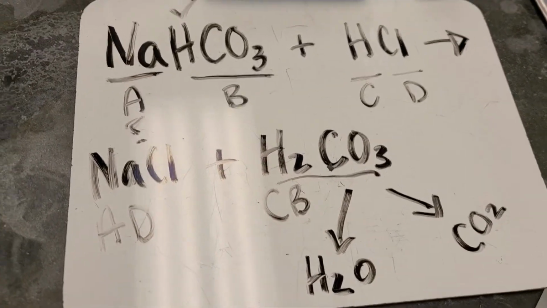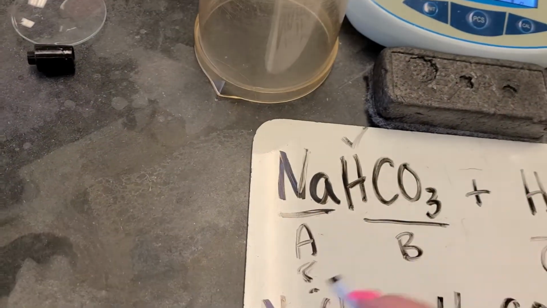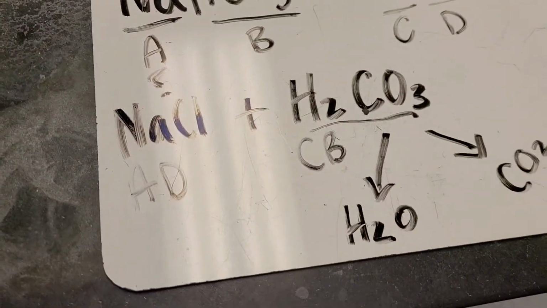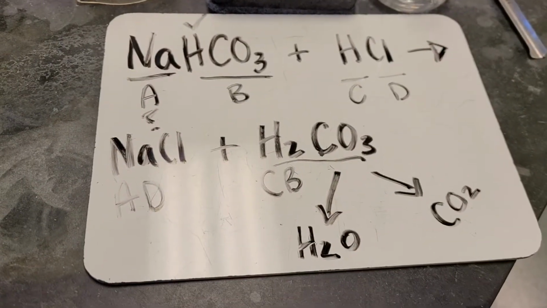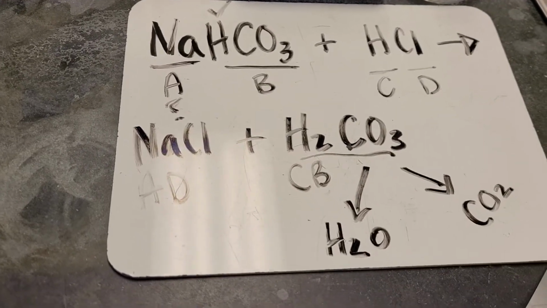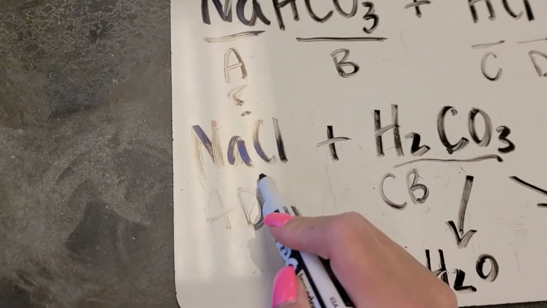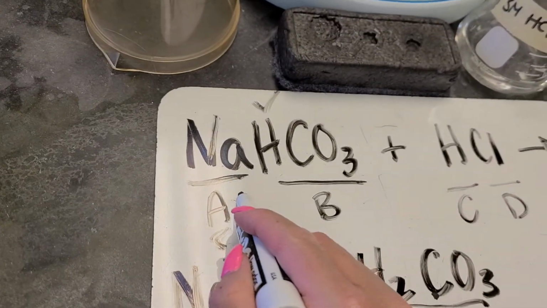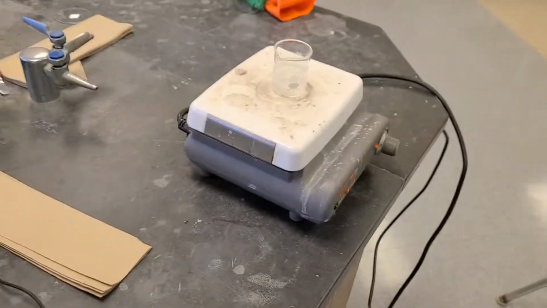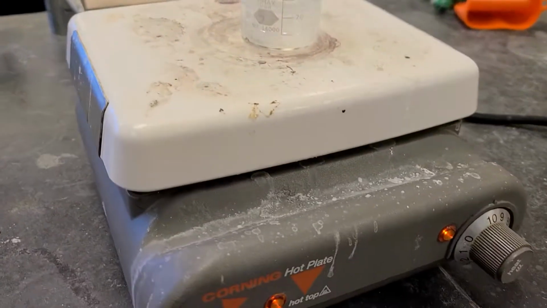And the reaction is actually already balanced, so everything has a coefficient of 1, 1, 1, and 1. Or you could use the H2O and CO2. But that is the chemical reaction for our Wow Salt Company salt production. So what we're trying to find out is how much salt can we produce from 1 gram of NaHCO3. And we're going to find out as soon as this starts to heat up.